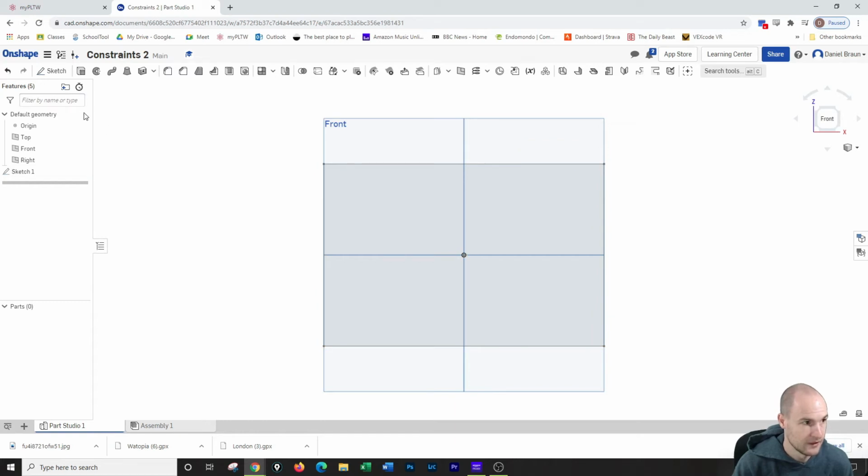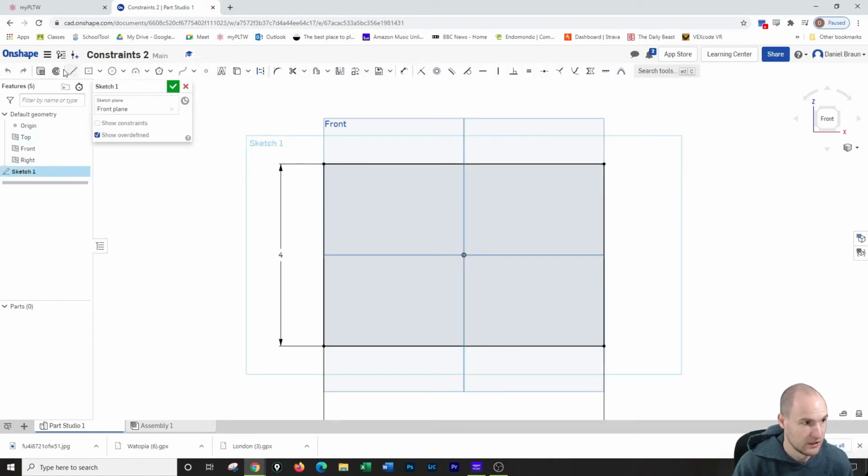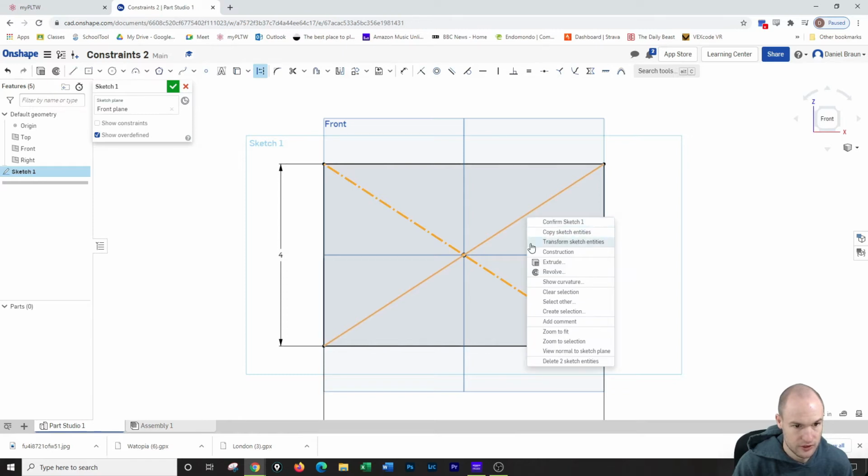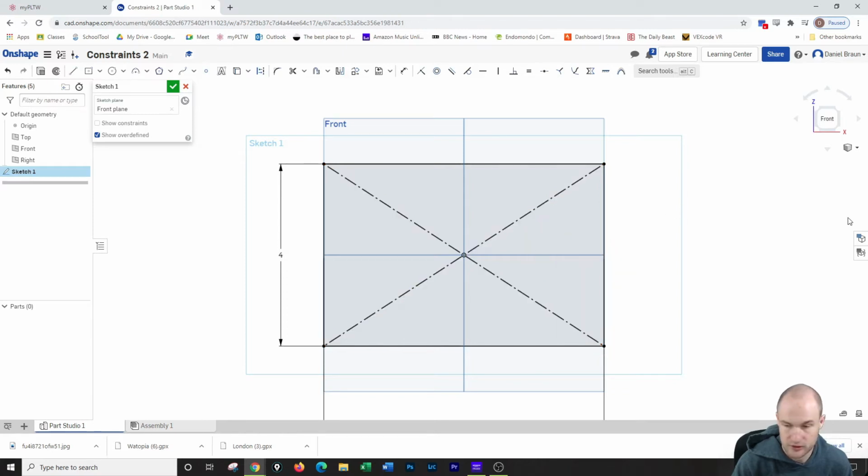Now, I want to stay in that sketch. And I do want to put, it looks like they have 2 lines skewering the center, like so, in this drawing. And those 2 lines are center lines, or construction lines. So I do want to turn these both into construction lines, which means we can reference them, but they're not going to affect our drawing in any way when we go to extrude.